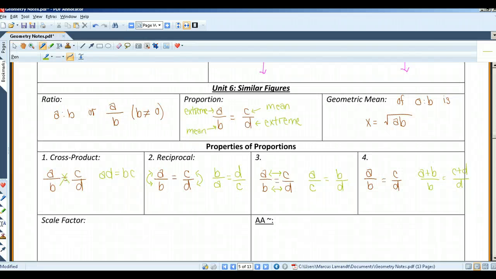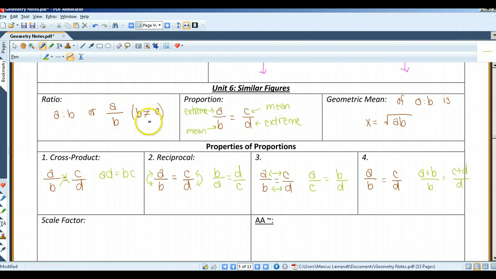Alright, if A and B are two numbers or quantities and B does not equal 0, then the ratio of A to B can be written like this or like this. Ratios are usually expressed in simplest form. Two ratios that have the same simplified form are called equivalent ratios. For example, if I gave you the fraction 7 over 14, you could simplify that to 1 over 2. So 7 over 14 and 1 over 2, or 7 to 14 and 1 to 2 would be equivalent ratios.